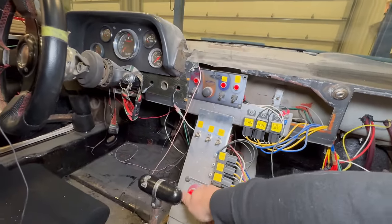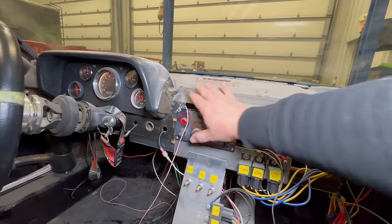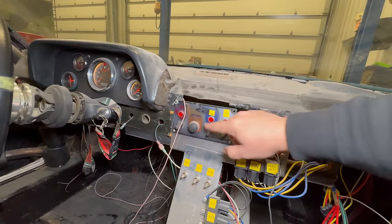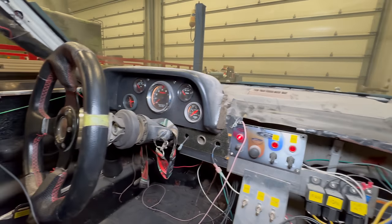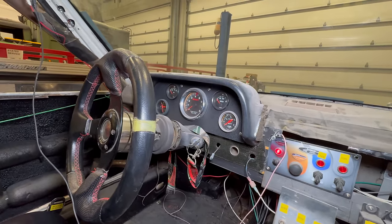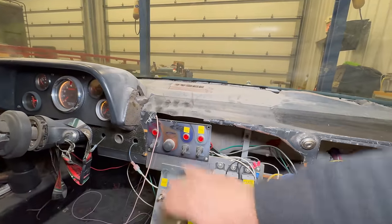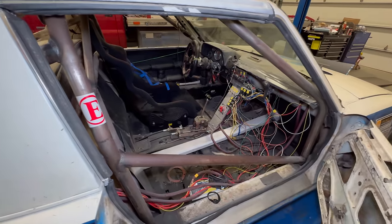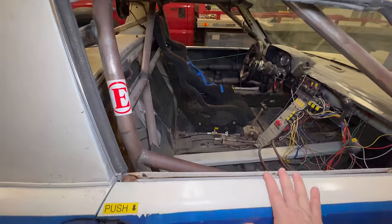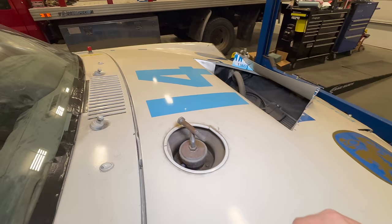Let's go ahead and turn the power on and see if anything happens. The gauges did light up. Turning the ignition on — fuel pump's running. It says we have 10 volts over there. Not sure we have any fuel; the pump was getting kind of loud. The last time this car was on track was 13 years ago, so will this car run? Nobody knows. There's a neat T-handle that was put onto the fuel filler to make that quick during endurance races.